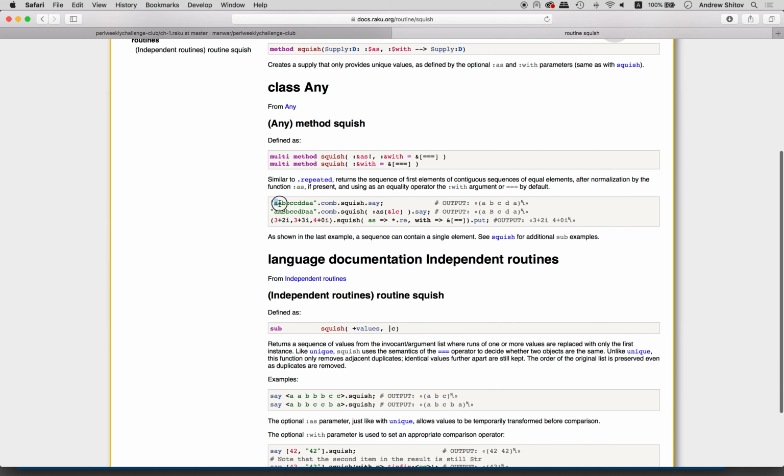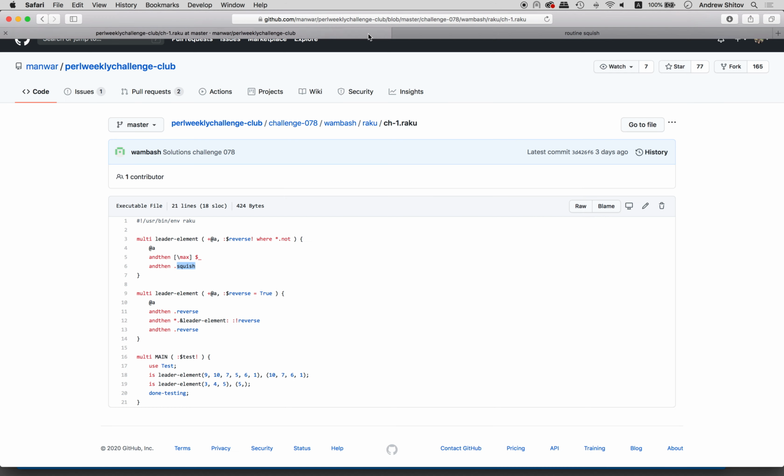So this is the input. After you comb the string, you've got an array of characters, then you squish and you've got these characters. So you preserve the order, but you only keep each character once. Basically this is what you get. And here, you will not include the same maxima. That's okay.